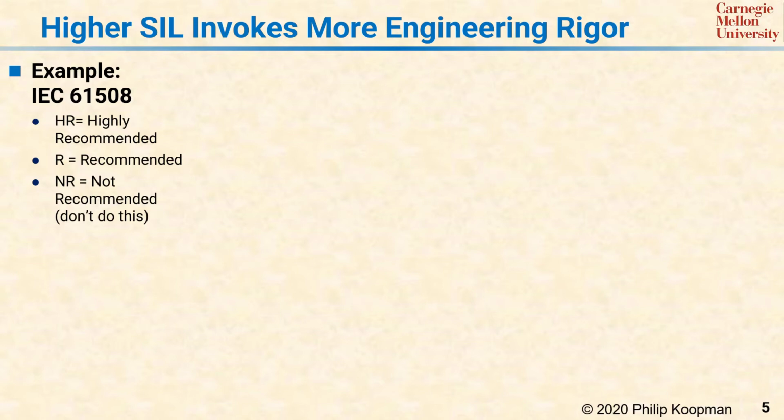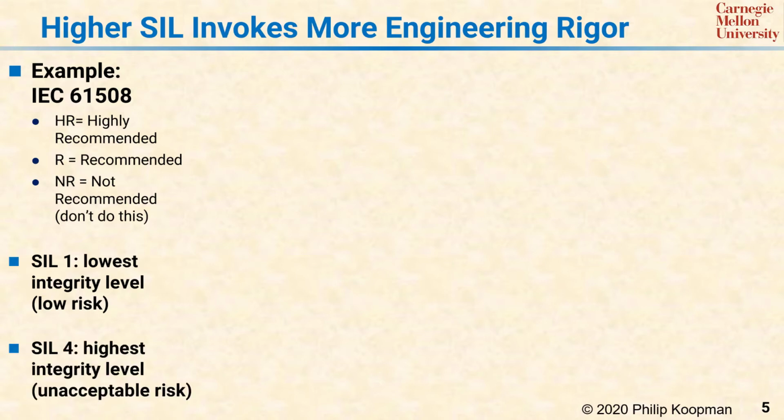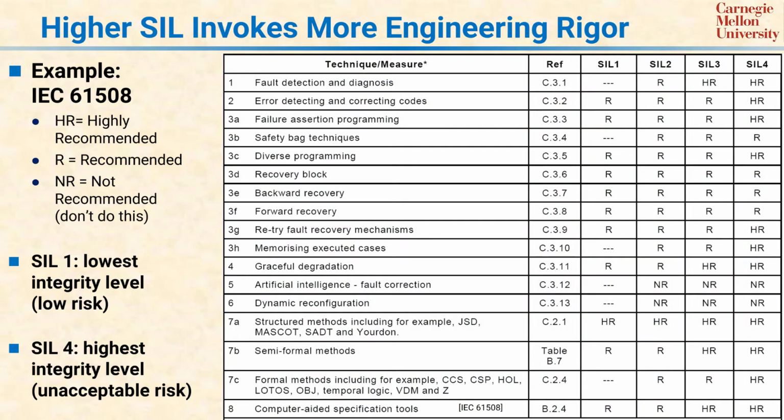As mentioned on the previous slide, for this safety standard, SIL 1 is the lowest integrity level and presents low risk. Generally speaking, SIL 1 systems require a reasonable level of engineering rigor, but not a lot of special techniques for safety. On the other hand, at SIL 4, a significant number of specialized techniques are required to not only achieve safety in practice, but also so that everyone can know that the safety has actually been built into the system. This example table is extracted from one of many pages of such tables in the safety standard.